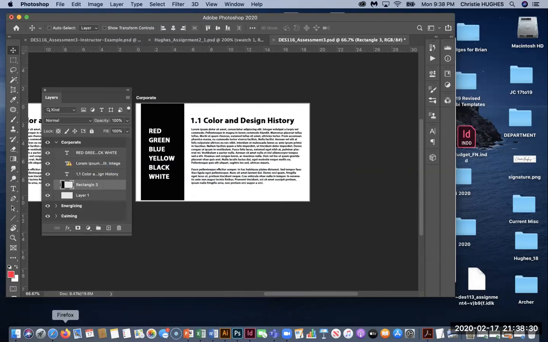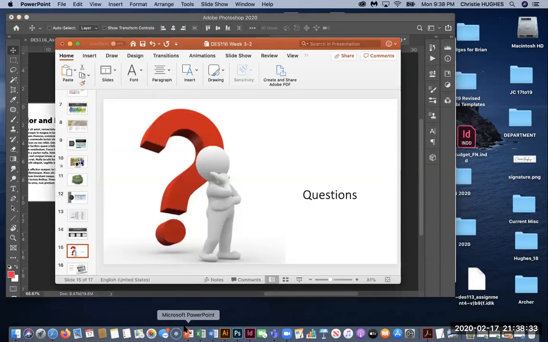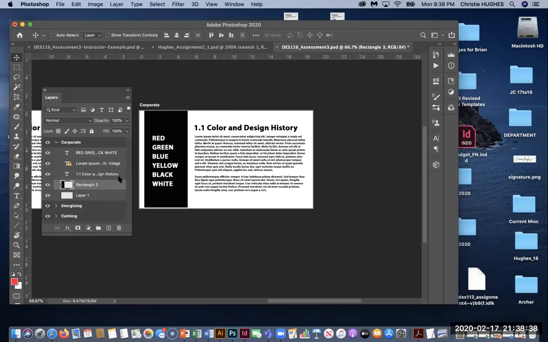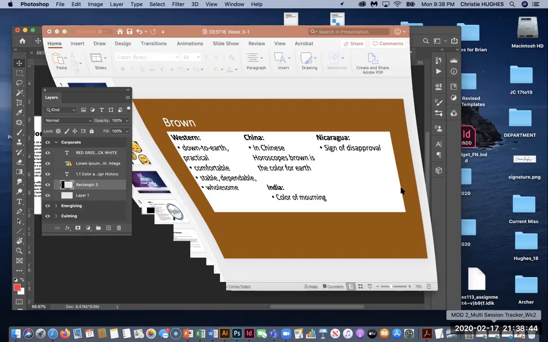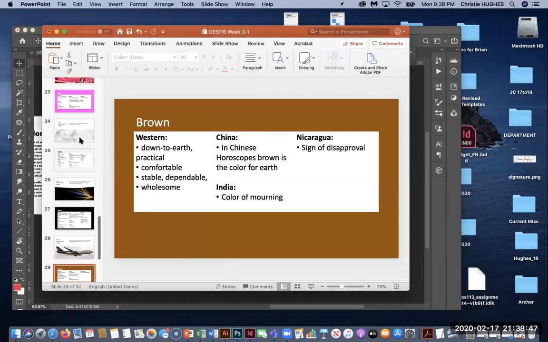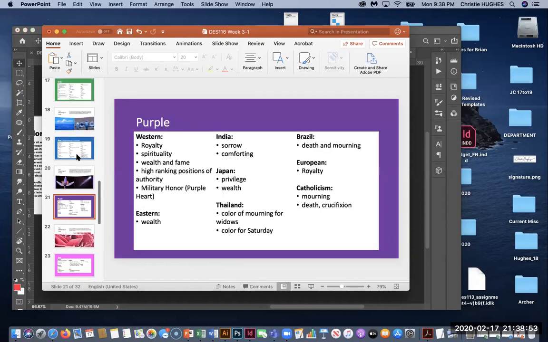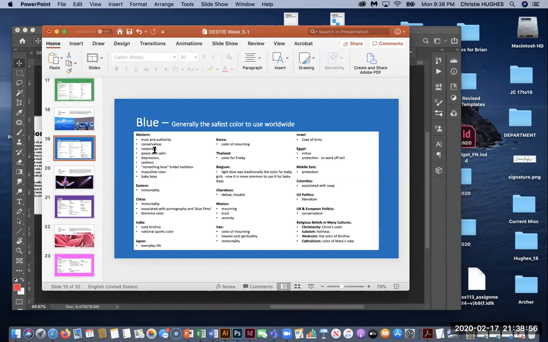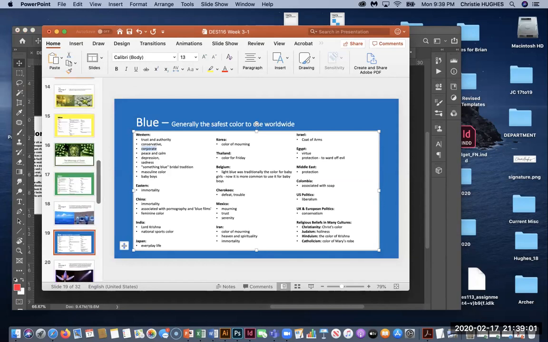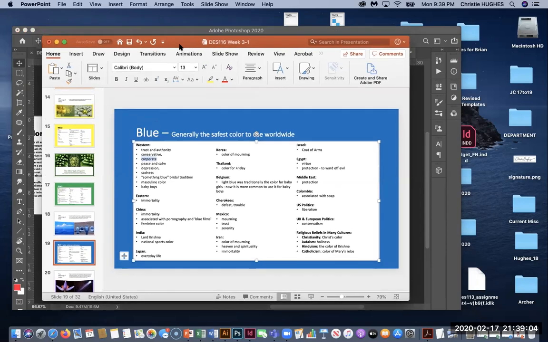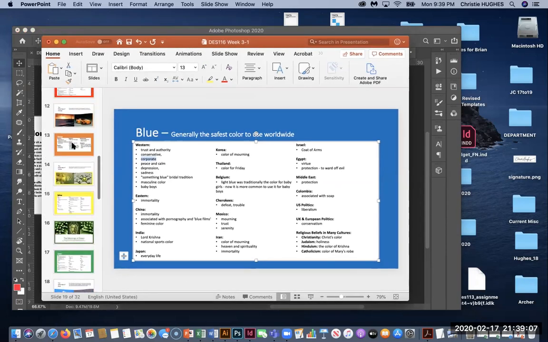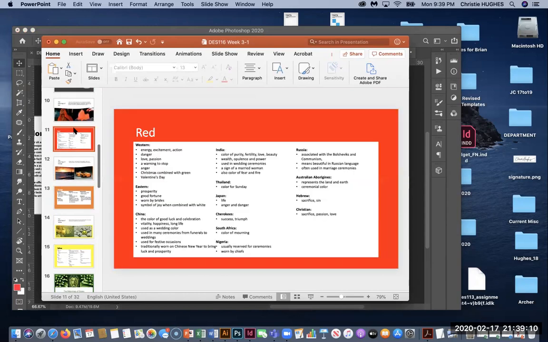Now, as we know, when we went back into the PowerPoint, the first PowerPoint that I had opened earlier, and some corporate colors. I'd like to engage you all. Can you remember what the corporate colors were? Blue is also a corporate color in the West. We could use blue. Any other examples of corporate colors?